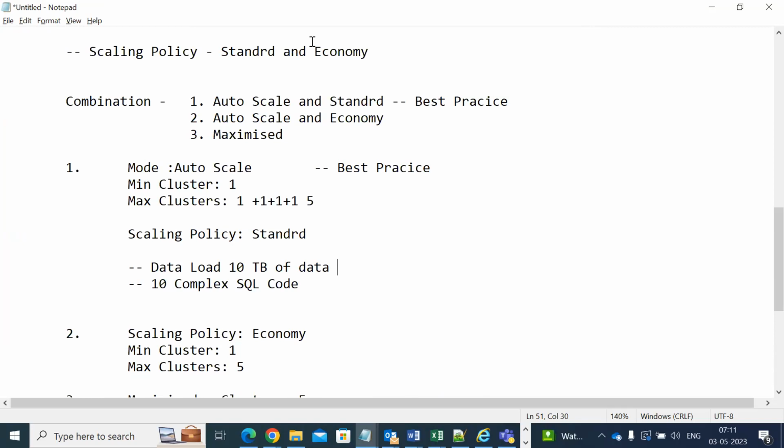Guys, tomorrow we will start with the Snowflake free trial version of the account. From there we will explore what options are available in the Snowflake environment, and then we will create some sample objects and execute some sample code, and from there we will start the sessions. We will continue at 6 a.m. tomorrow morning, guys. As I mentioned, from tomorrow the link is going to change. For that, we need to get the registration with the institute people. Then you will get the new link.